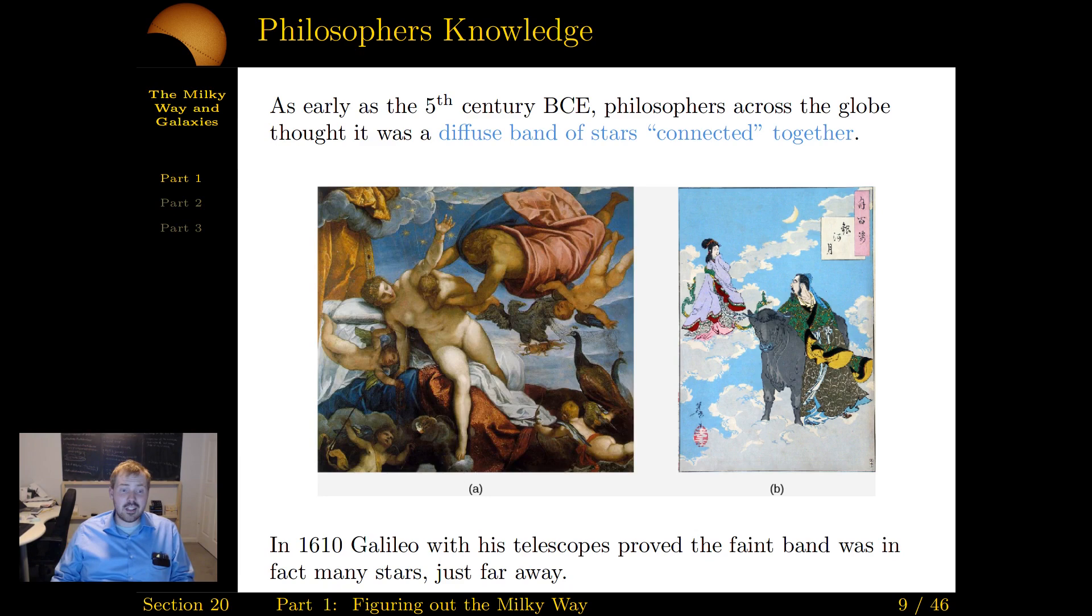And it wasn't until the 17th century when Galileo, with his telescopes, were able to finally peer out into the Milky Way and start resolving little points of stars out there. That was the first step, being able to actually say, that's a star, that's a star, that's a star, inside the bend of the Milky Way. And that, once again coming back to Galileo's scientific progress, showed that we can build tools and have a better understanding of the universe and conclusively say, yes, this Milky Way, it's not just this big sea of gas, it's a big sea of stars.